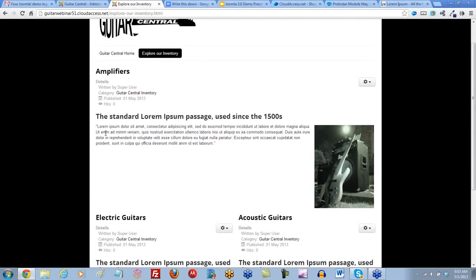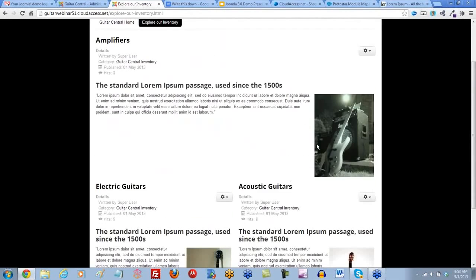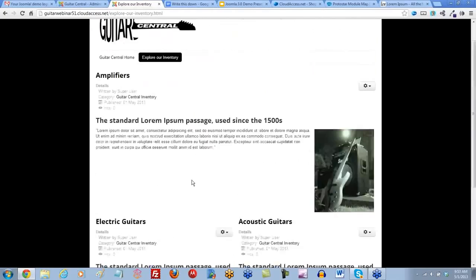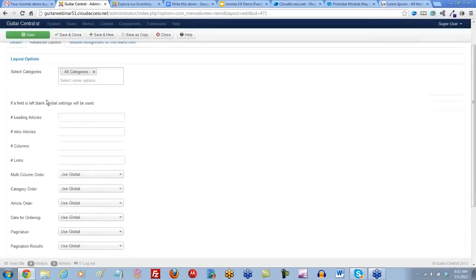And you can do that in a number of places. I'm going to show you how to do that in a second. Notice also the layout. You might not like the lead article and the 2-column layout. You can change that too. So in the back end, let's first change that layout. Let's go to Advanced Options here. And notice how you have layout options. Now there are global settings for this, or you can change it through the menu items.